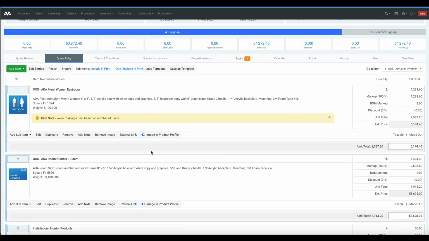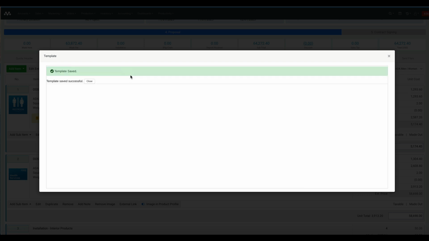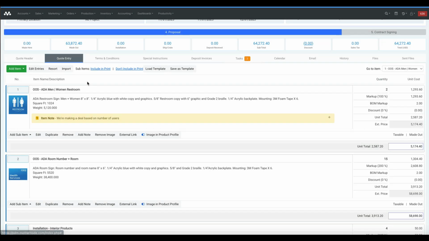All right. So in the future, if you've created a quote and you want to save it as a template, it's this easy. Just click on save, give it a name, okay? New template. As an example, if you want to make it private, just as something that you're doing that you don't want to contaminate a bunch of other things, you can do that too. But if you want here, you can just say save. And then what will happen is that you'll click on close like this.